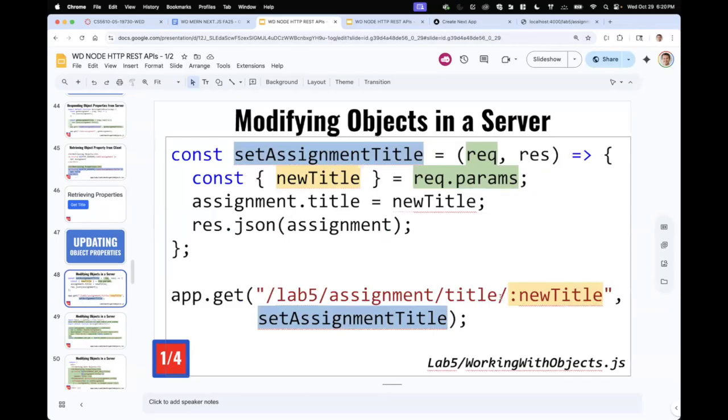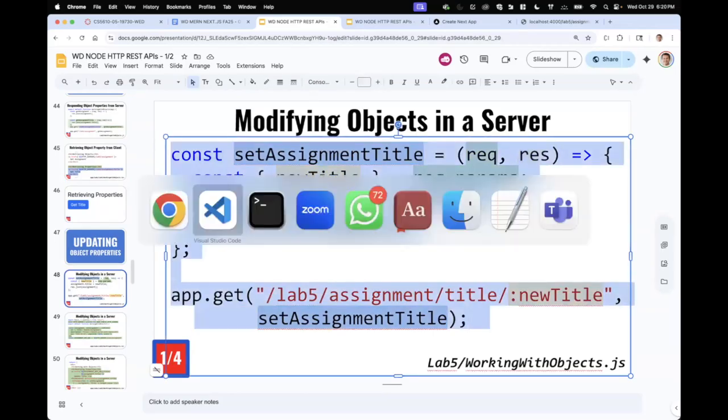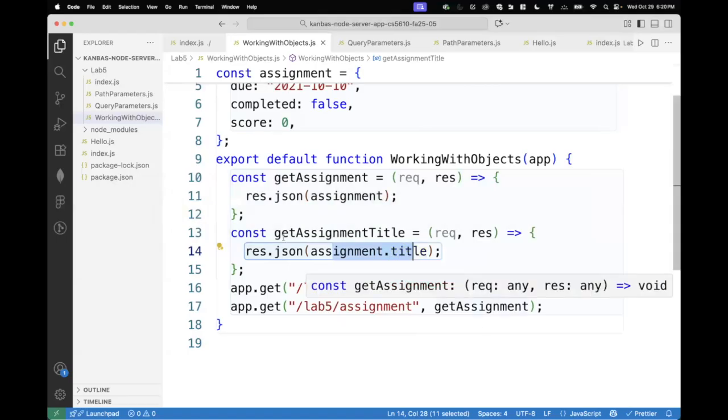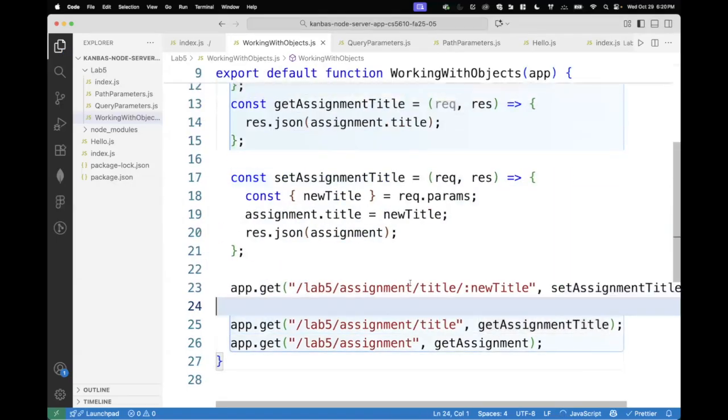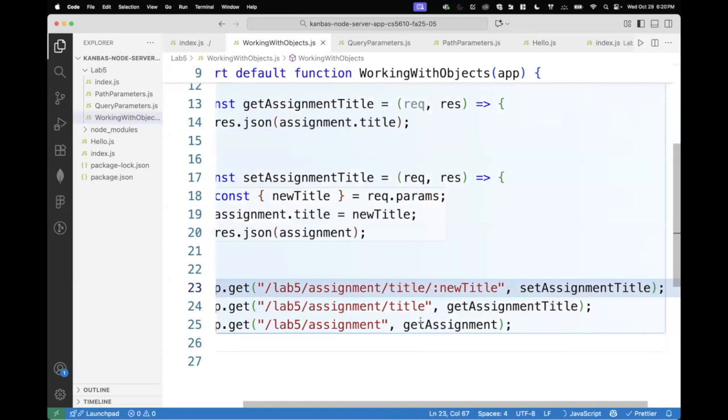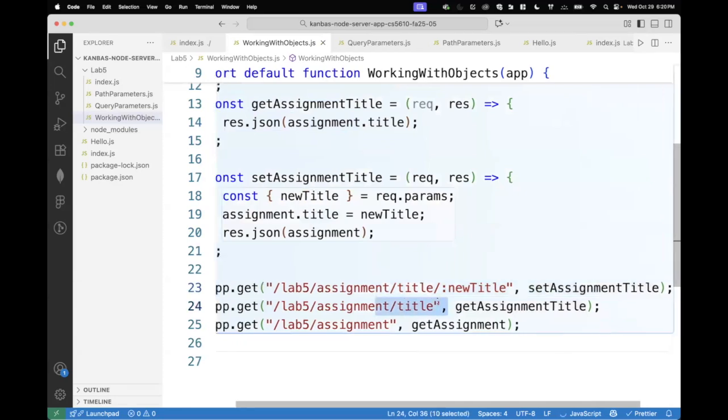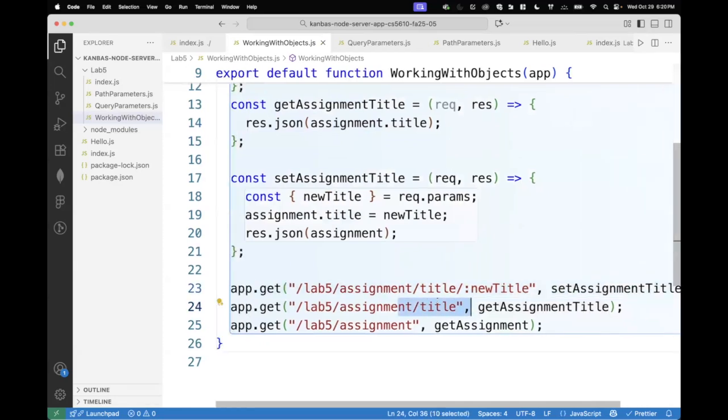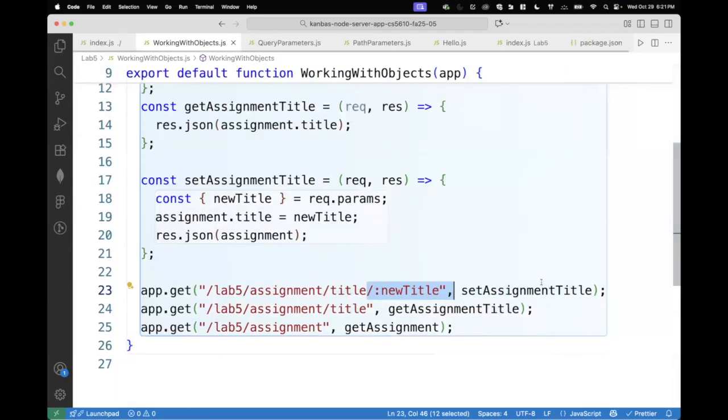So the way we're going to do that is, for instance, we can receive an HTTP request. If you ask just for /title, I'm going to interpret that as you want to read what the title is, so I'll send you back the title. But if you provide me something beyond that, some piece of content, I'm going to interpret that as you want to edit the title. You want to change it. You want to do something different.